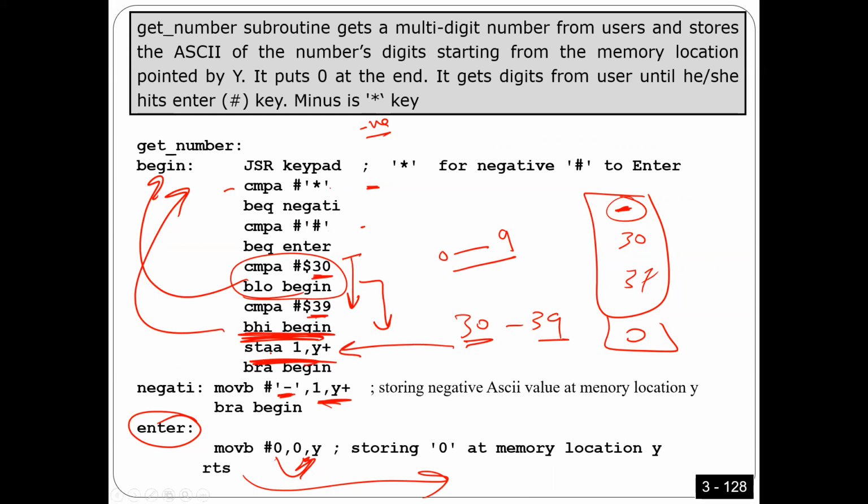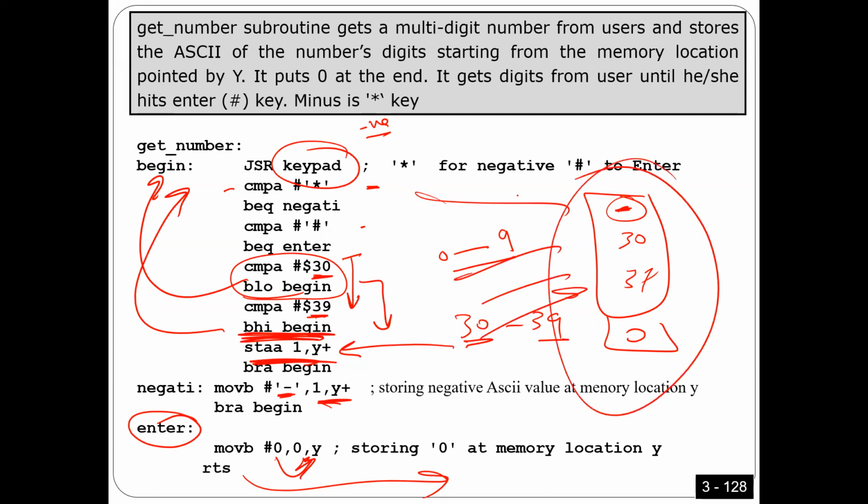As you see here, I'm going to store it. Very simple. So again, guys, this is an array. This one is going to keep calling keypad and then fill up. It's going to fill up the array this way until you hit enter. It's going to put a delimiter 0, right? Any questions?